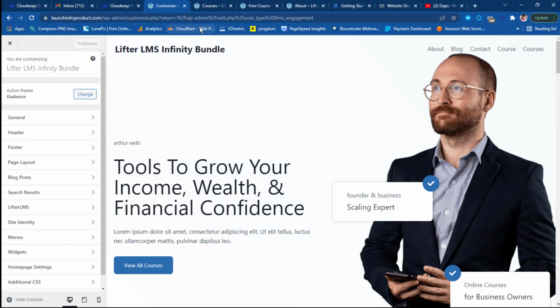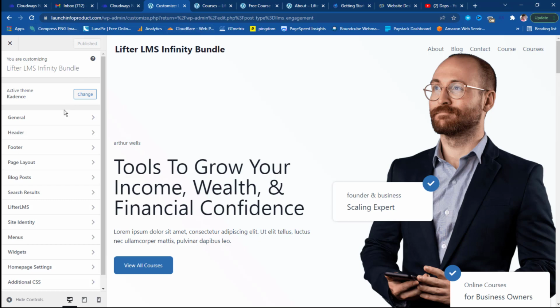But since we are looking at how to get started in this course, I will do everything within the free version of the theme. So in case you want me to touch more on Cadence Pro, let me know as well in the comment section. I will do maybe a follow-up video to show you some of the things you can get, or some more customizations that you can get when you use the Cadence Pro theme.